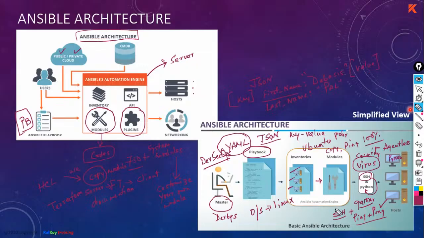Linux has a wide variety of distributions. It is not only Ubuntu. It can be Ubuntu, it can be Red Hat, it can be SUSE, it can be CentOS, it can be Kali Linux.